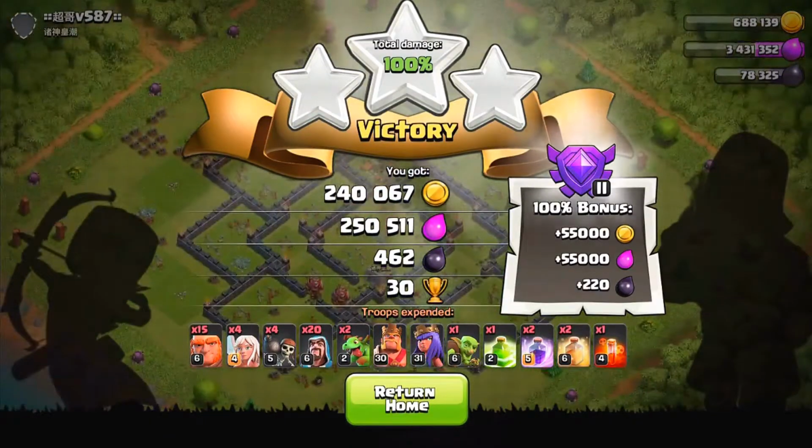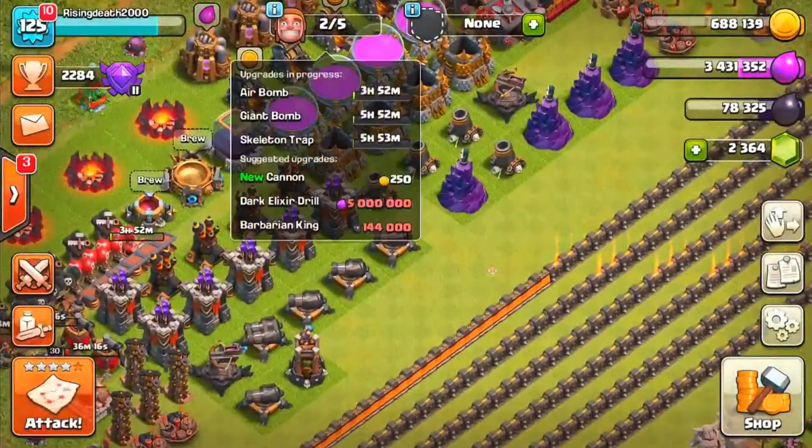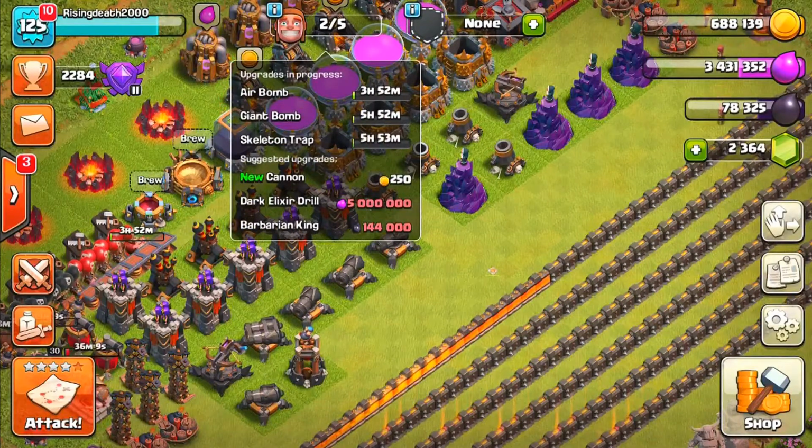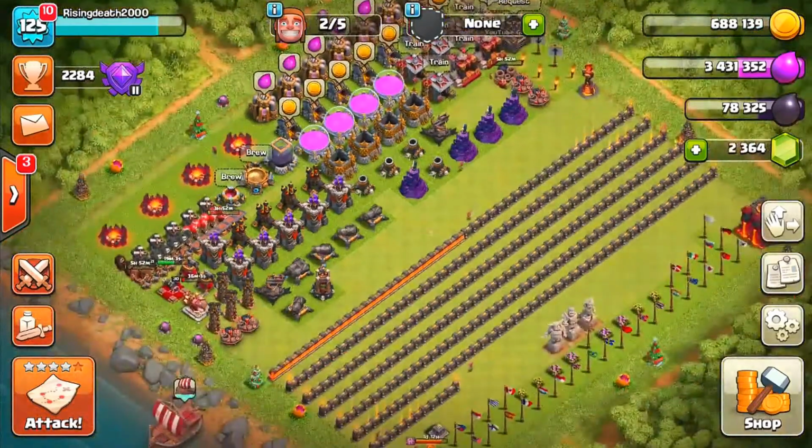So with that being said, let's return back to base, see if we can do anything else within the base. Let's see, what can we upgrade? We can actually buy the cannon. Again, I don't really want to buy it quite yet. I want to upgrade all of my traps first to the max level, and then I want to buy the rest of the defenses. So with all that being said, guys, I'd like to end the video right here.